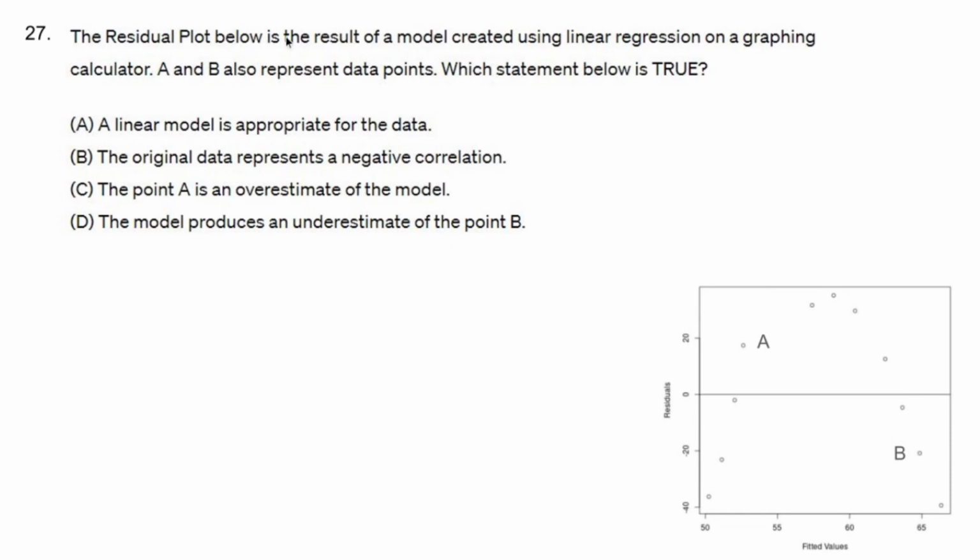The residual plot is the result of a model created using linear regression on a graphing calculator. A and B also represent data points. Which statement is true? All right, so if you don't understand linear models or residual plots, let me show you what this is. This is supposed to represent a line of best fit.